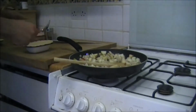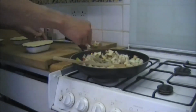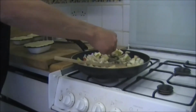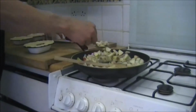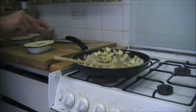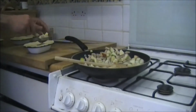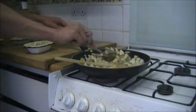Bring one of our pie bases over, and what we're going to do now is grab ourselves a nice ample bit of meat with just a little bit of juice. If you leave it in the bottom of the pan, you can do that. You don't have to throw it down the drain. Mixing it up with our apples and our pears with the skin on, and some nice Gloucestershire pork in there as well. I'm just going to bring that level with the top there.